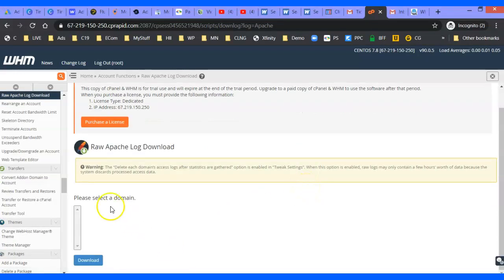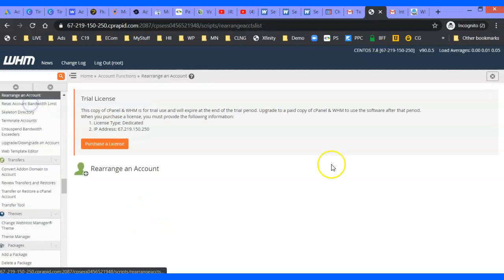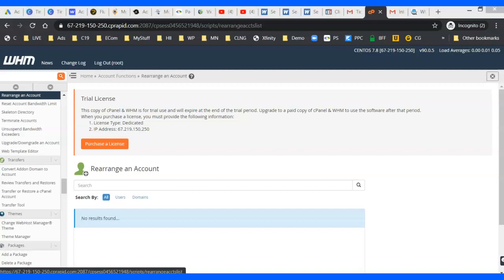Over here, we'll have Apache logs for our different domains. Every domain that has a website will have its own log. They will be listed here. Your domains, domain 1, domain 2, domain 3, domain 4, they'll be listed here, and you'll just select the domain that you want to log for its Apache. You download it, and then you can examine the log.